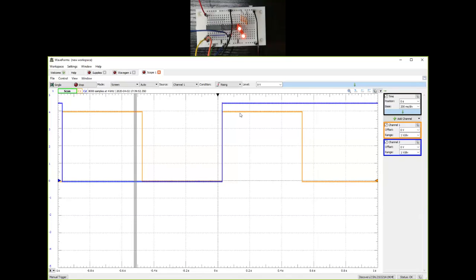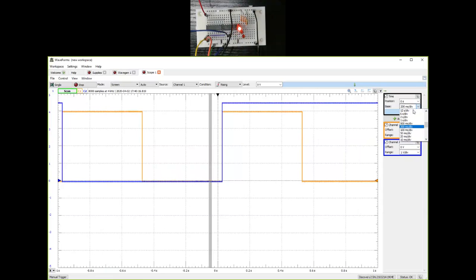I will increase the plot width to say for example 3. Right away I hope you see that the blue line goes up when there is a positive edge on the clock. So we took a negative edge triggered counter and we made it into a positive edge triggered counter by putting a NOT gate in front of it. Let's see. I need to look at 50 cycles of the clock as per the experiment. So I'm going to have to look at a lot of time.